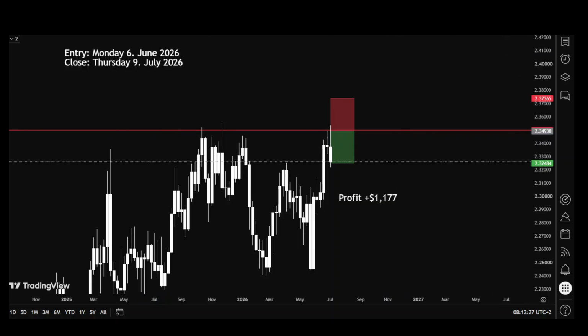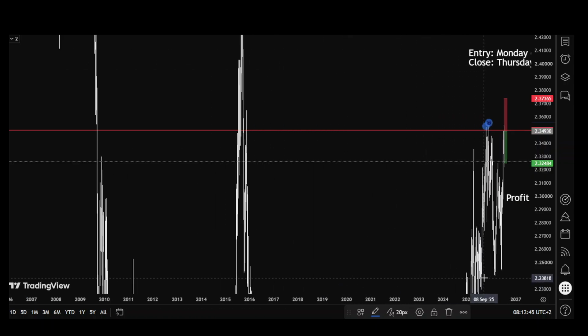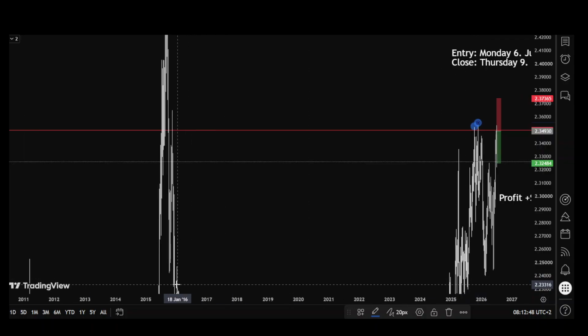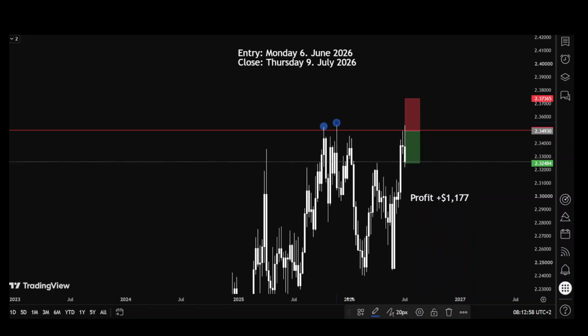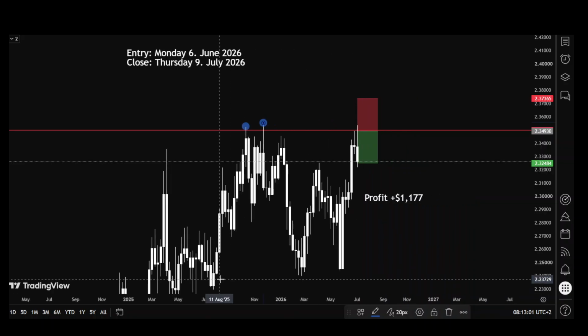So the only thing I did before I got into this trade was I went to this GBP NZD weekly chart, and I could see this high and this high. And to the left, I could actually see nothing until like 2016. So that's actually 10 years ago. For the recent years and months, price hasn't been this high for a long time.